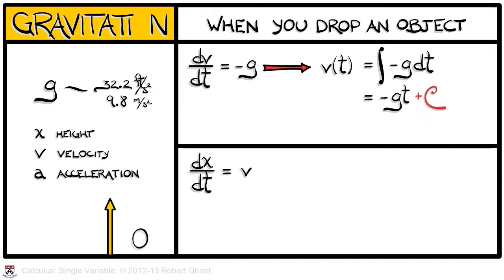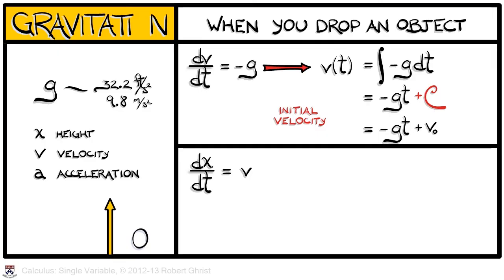What does this have as its solution? Well, of course, the antiderivative of a constant is just that constant times t, and we have a plus c as our integration constant. What does that plus c really mean? It is really an initial velocity. Did we simply drop the object, or did we toss it at some speed? Well, in this case, if we plug in t equals 0, we see that v at time 0, otherwise known as v naught, is equal to this integration constant.